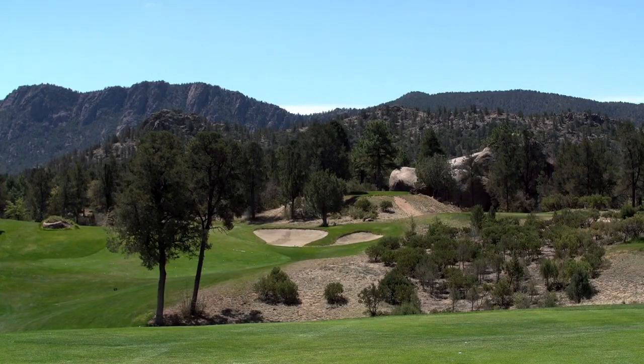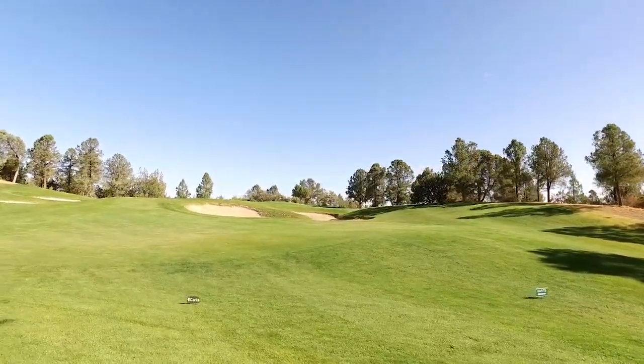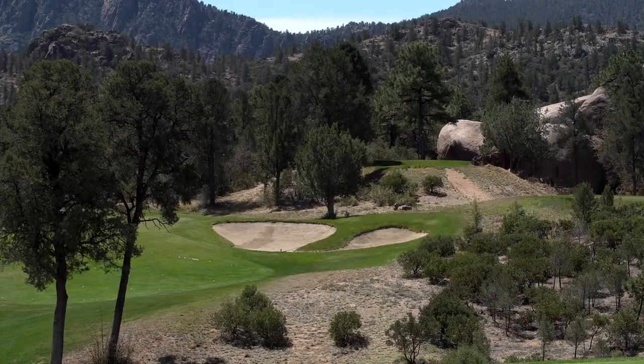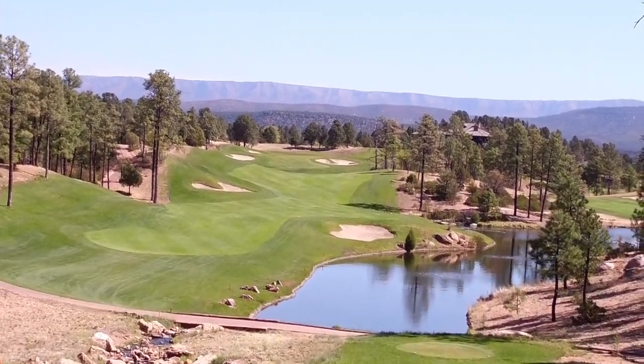This is my office. I have one of the best offices I could ever imagine. I never thought growing up in Ohio that the mountains of Arizona would be where I'd be for 10, 11 years — it's my 11th year — and having that be what's considered work. I think I heard someone say, if you can find something you love and then find somebody that will pay you to do it, that's not really work. And that's kind of where I feel. I love being out here.